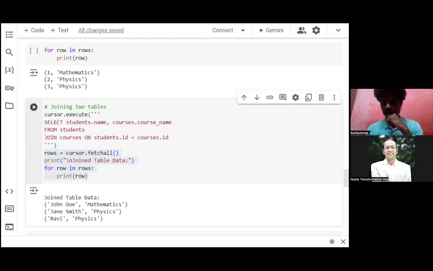If your logic is clear, you will write a clear logical instruction which will result in a clear output. So it's very simple. Keep things simple, keep logical, and then you have a clear output, which is the join table. We've joined two tables, and this is how we perform the joining function in SQL.